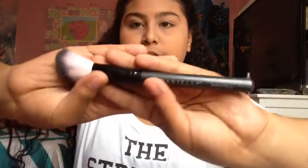Anyways, moving on with the blush and bronzing. I'm going to be using, look how cute it comes with the packaging. Sorry, I might have blinded you guys with a mirror, but it comes with, what is it? Oh, I can't get it out. This little protective thing. I'll just put this on all of my videos. It says e.l.f. But I'm going to be using the Danielle Contour and Blush Brush. It is pink because I have my own blush besides the one that I got. I have this one, e.l.f. one in Blushing. So I like that one a lot.